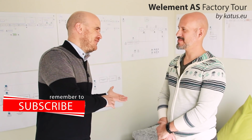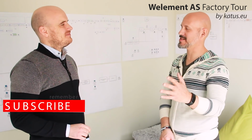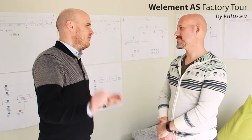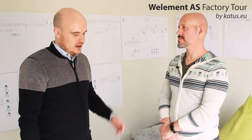So it always makes a constant output. Exactly. The nail always goes where it has to go, and there's no deviation or any quality mistakes.